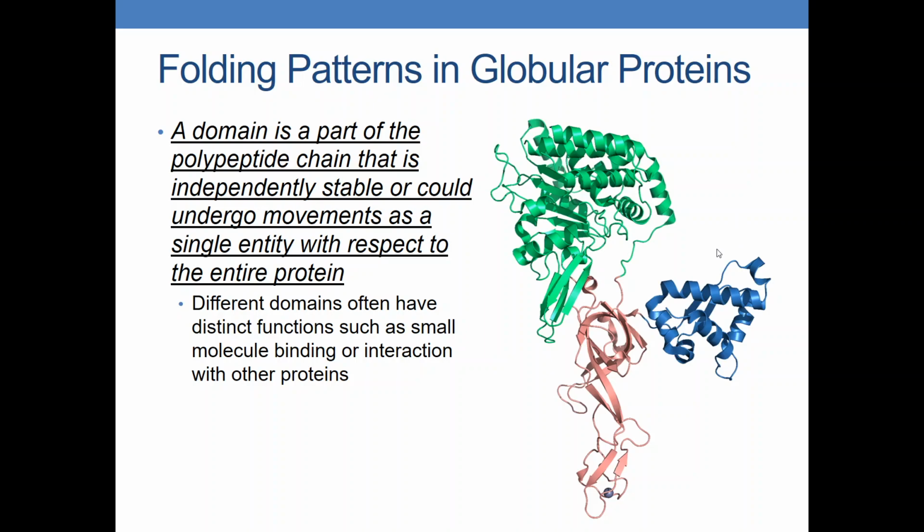So I know if I chop off at about this point, this green domain, if I were to prepare and isolate a pure sample of just that green domain, I know that that domain is catalytically functional. In fact, I know this because I've done this. I've made this protein, I've made this domain. This is an ATP binding and hydrolysis domain. So if I make this thing alone, by itself, without the pink or blue domains, that ATP binding hydrolysis domain, it still catalyzes ATP hydrolysis.